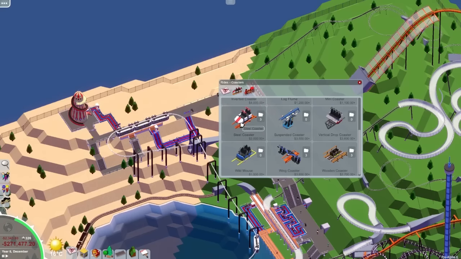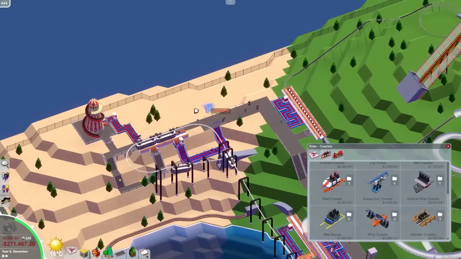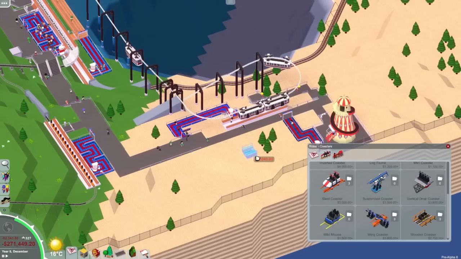Maybe we'll just do another steel coaster up here. Yeah, we'll do another steel coaster. Steel coasters are fun. Steel coasters are good. They're full of cheese. I don't know why they're full of cheese. I don't want to go underground. Okay, we're going to have the steel coaster. The coaster of steel. If I remember how to press the buttons, we'll be fine.